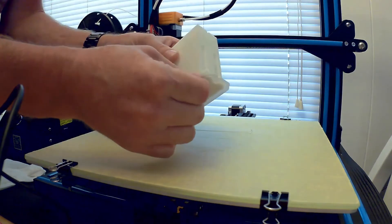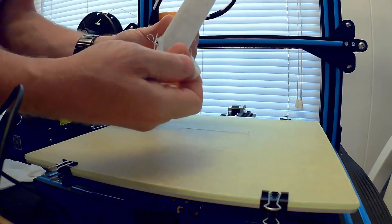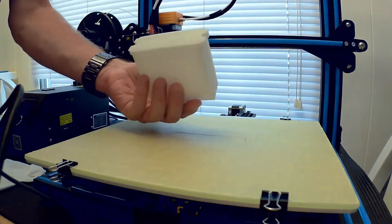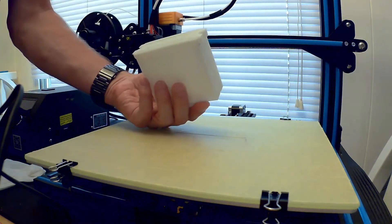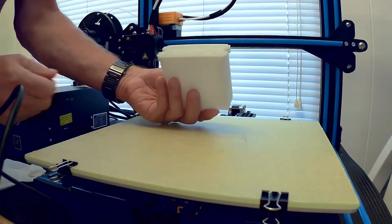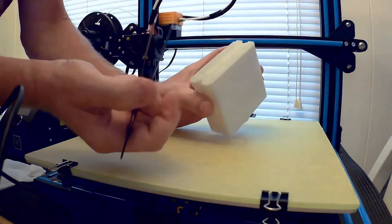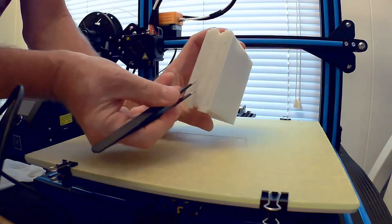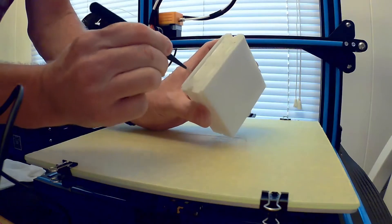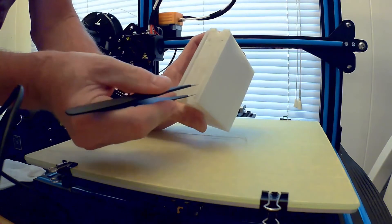So when it printed, it was woefully underprinting the amount of filament being sent to the printer — all wispy and really weak. So I'm tearing off the base here. The base helps it hold onto the table. Peel that off. There's a little bit of debris in there I'm going to have to clean out — get a little pick tool. This is the support table that helps hold everything in place nice and tight while this is printing, so that all these things line up like they do.